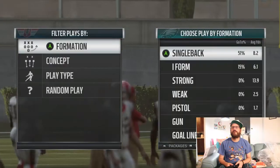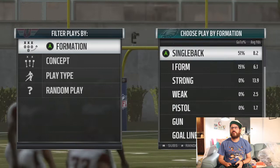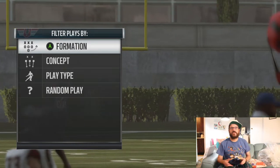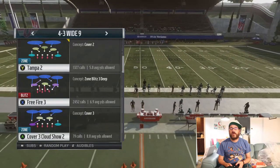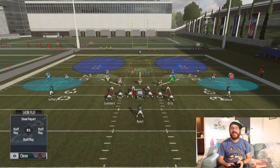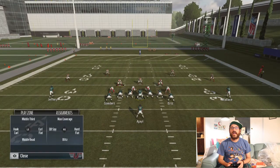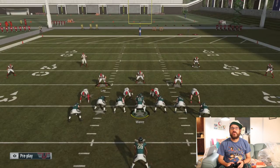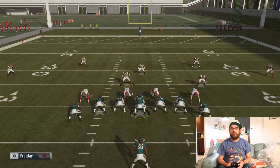For offense, I'm just going to use a random playoff offense against us. I've got basically two setups for this 4-3 Tampa 2. I like to use it out of the 4-3 Wide 9. First thing I do is I base the line and pinch the line, and really all you're going to do is double tap RB and put Y into a deep blue. And I like to use this middle linebacker right here. You can spread out the middle linebackers as well, maybe drop them back if they're your deep blue a little bit. Then you're just going to play over the middle and to the left as need be.